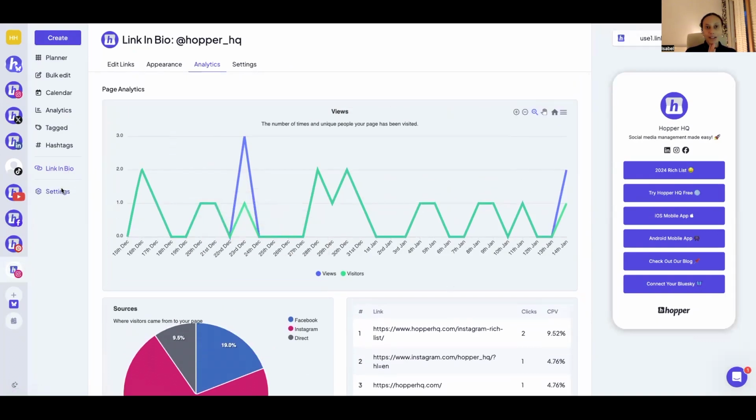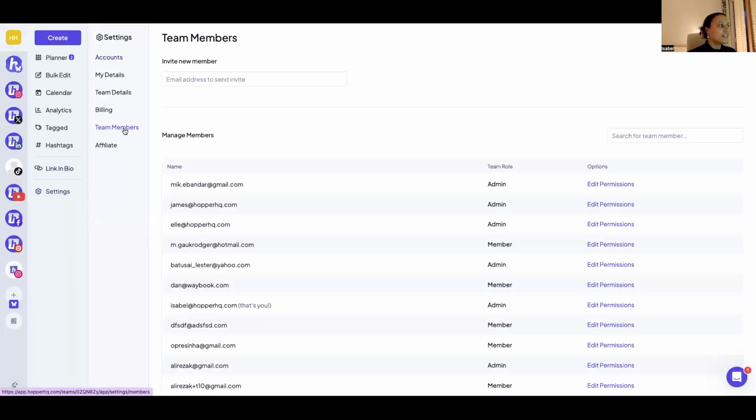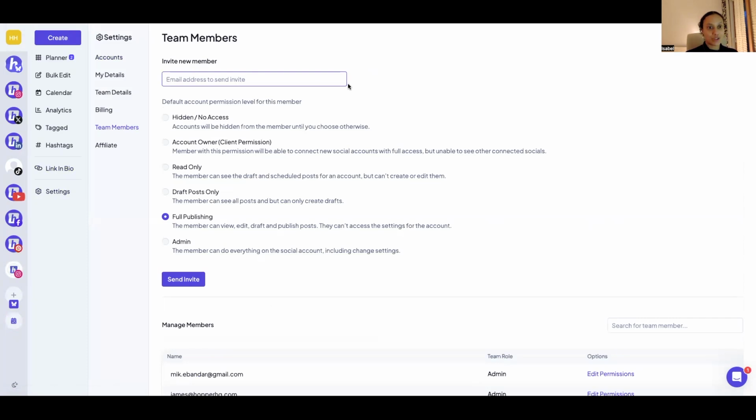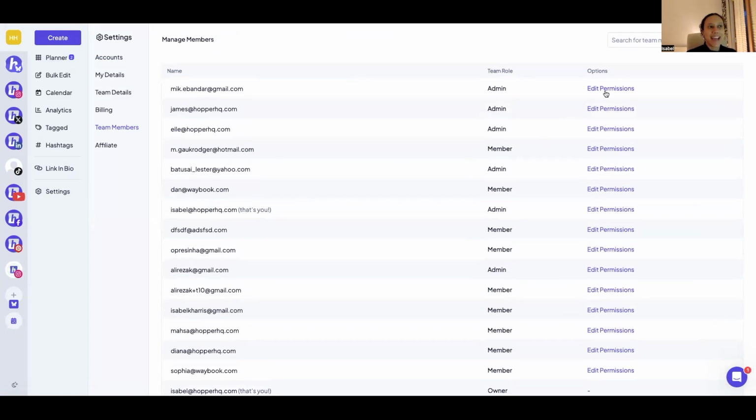And earlier at the start of this demo, I mentioned teams. So let me run you through the team settings we have. If you jump into settings and team members, if you're an admin of the team, you will be able to add team members to your account. Once you add them, you get to set their default permissions, and they'll receive an invite in their email, click the button in it, and be able to create an account with their own credentials, which is great. And then once they're accepted in, we can edit their permissions.